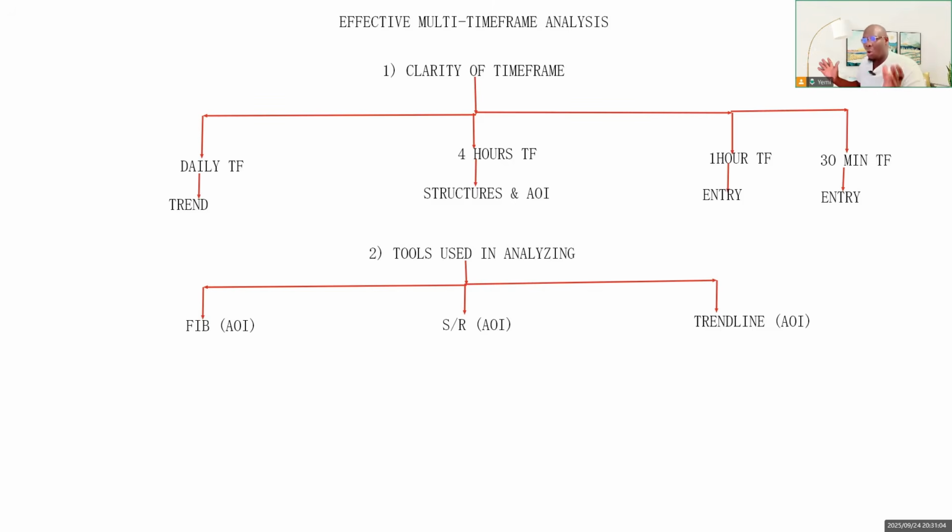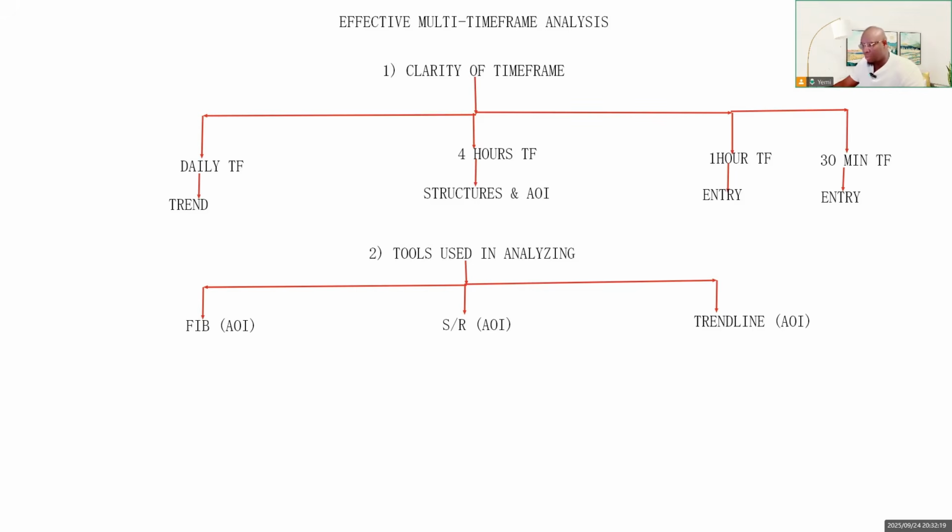On some occasions during my analysis, I can see that these tools give me an intersection. Where I'm looking for an area of interest, the Fib could give me that information, the support and resistance could give me that information, and sometimes the trend line gives me the same information. In a situation where the 3 of them reveal this area of interest for me at the same time, then I know that I might be looking at a high probability trade opportunity right there. It doesn't have to be the 3 of them, it could be 2 of them. So the more they intersect, the more there is a confluence of these tools, the more I realize that there might be an opportunity for me right here. So that is the second thing I'm looking out for.